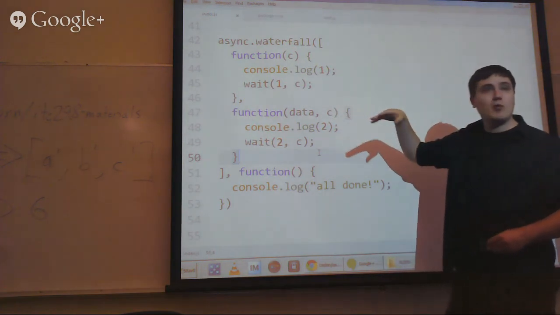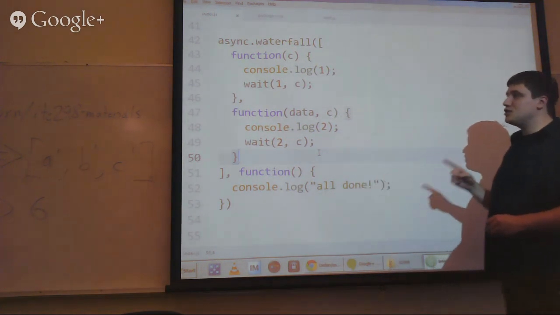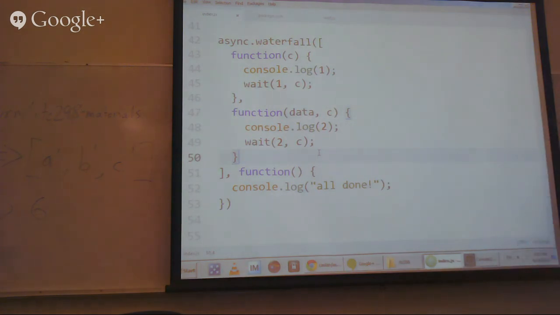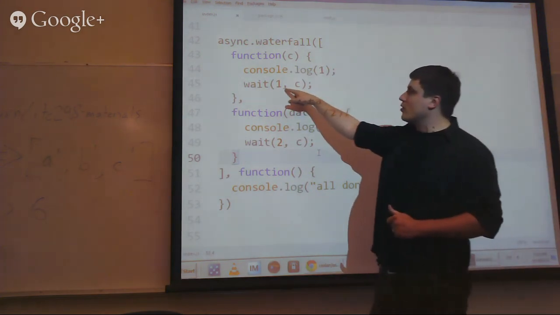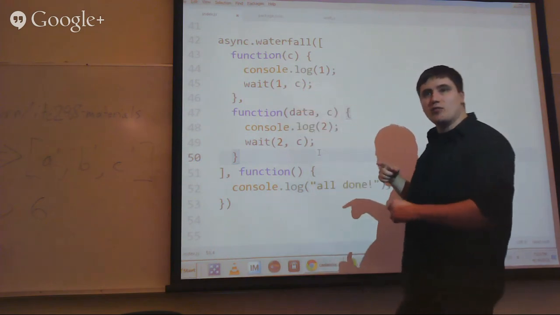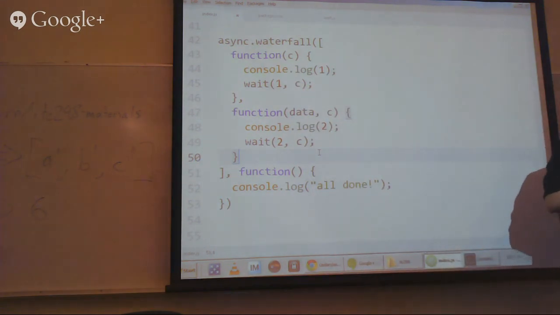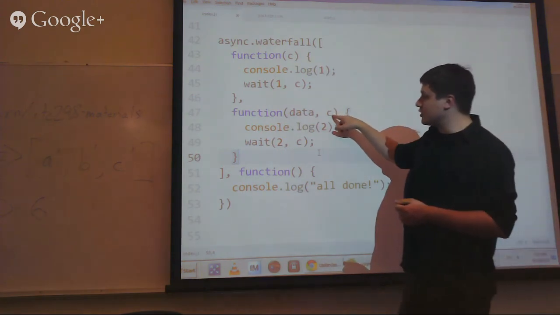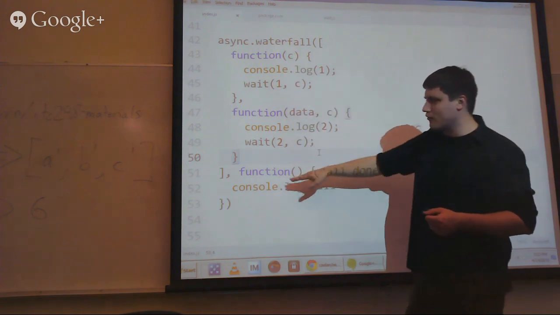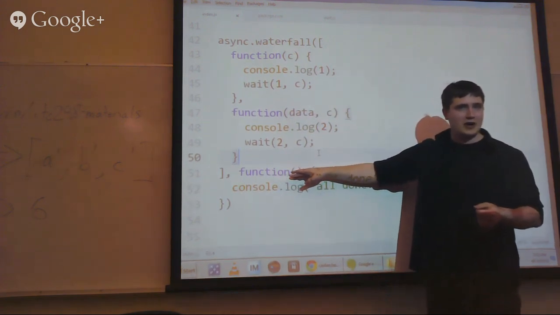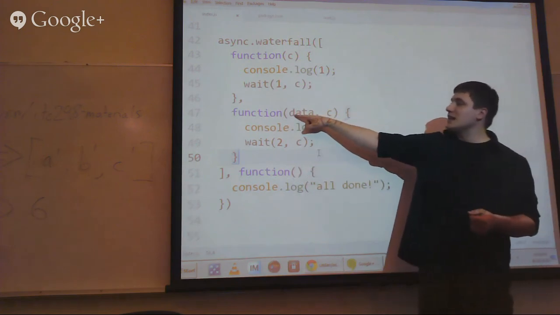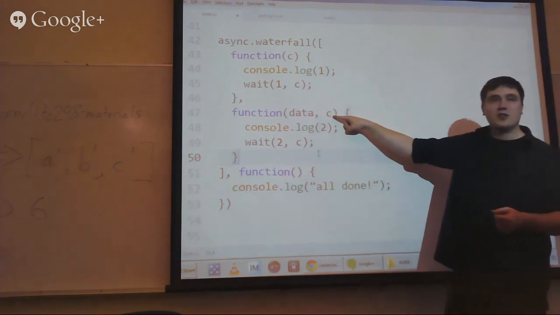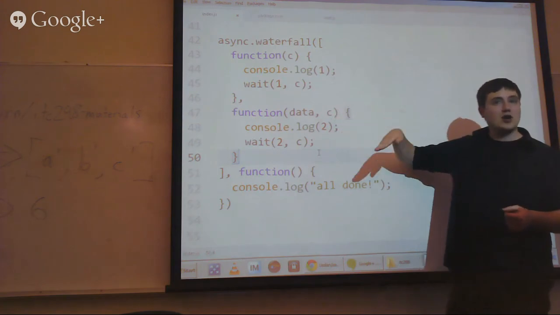A list of functions that we want to happen in order. Each of these functions will be passed the result of the previous function. So wait, remember, when wait calls its callback, it calls it with the error and with the data that we passed in. That means that the next function, any errors will cancel the waterfall and it'll jump to the end. So we don't have to worry about getting the errors inside of async. But we do need to get that data plus the function that we call to tell it, okay, I'm done, let's go to the next step.